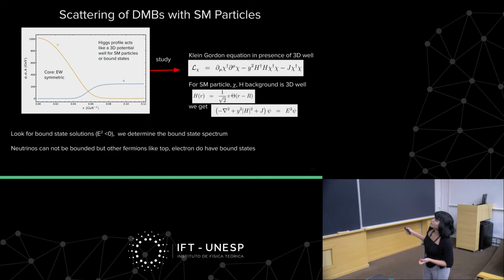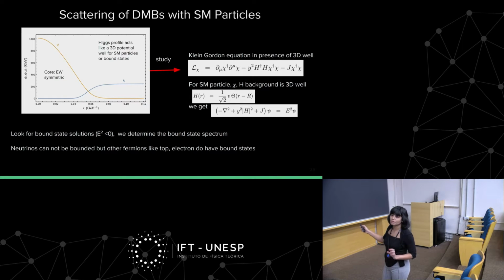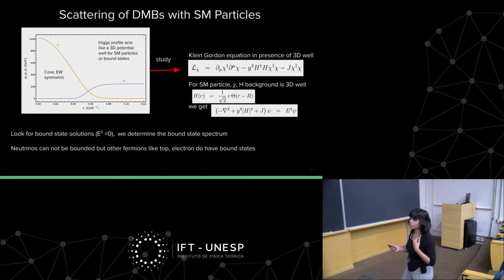So you basically are solving this Klein-Gordon equation in the presence of the 3D well. The source field is just introduced as a control variable. And we basically are solving this equation. No, we're basically just using the Higgs profile here, and it's the interaction of the Higgs with Standard Model particles. But this R is decided by the profile of phi, right? So what's psi? Psi in the Schrödinger-like equation. Ah, here. So psi is any Standard Model particle that you would have interacting with the dark matter balls.